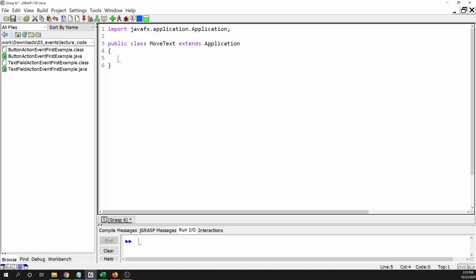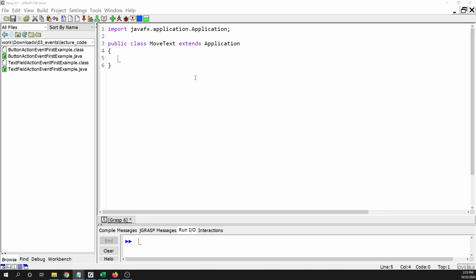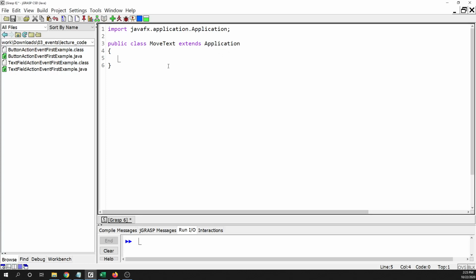Don't forget it needs to extend Application because all of our JavaFX applications will be child classes of Application. And then we will need a start method. That's an abstract method in the Application class.